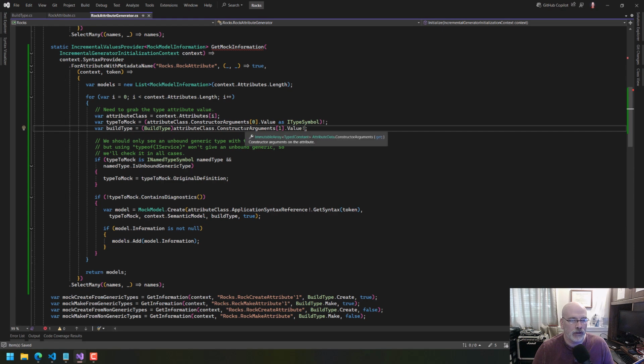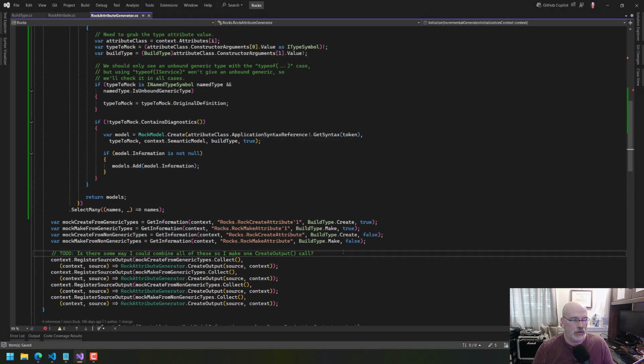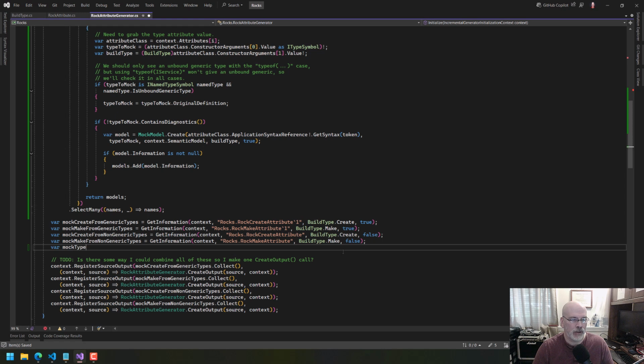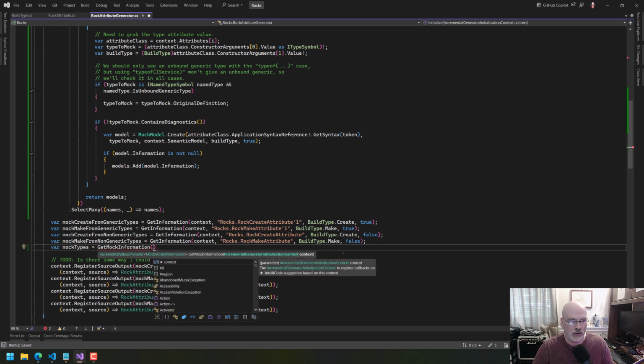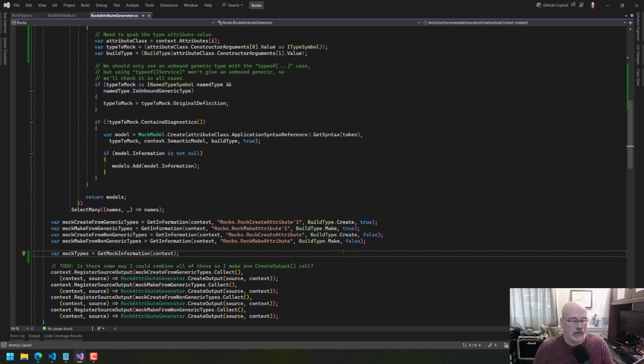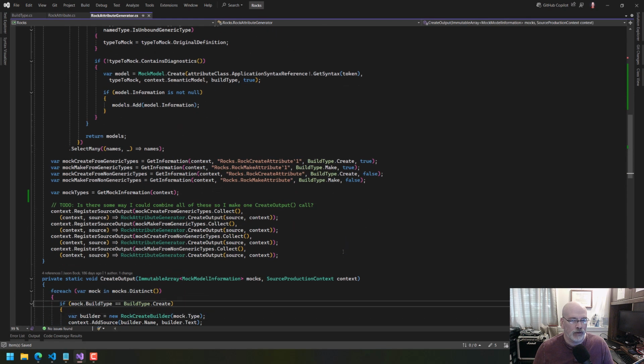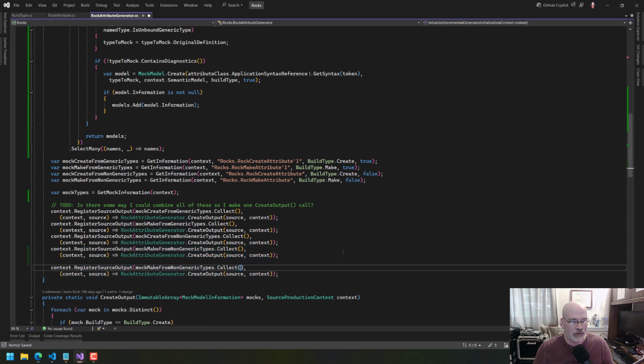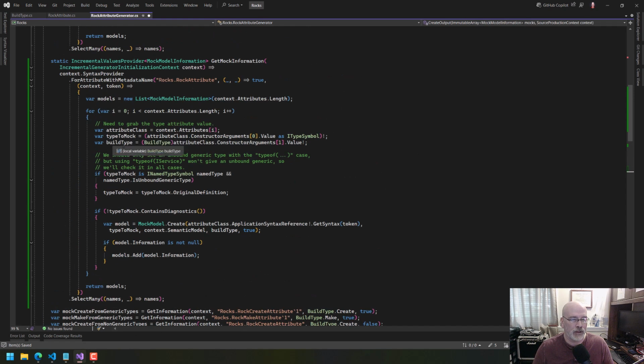So we're going to say just var mockTypes is equal to GetMockInformation from the context. That's it. Now these eventually are going to go away. And so that's also going to make this slightly simpler, because once you get the type to mock and build type, you're done.